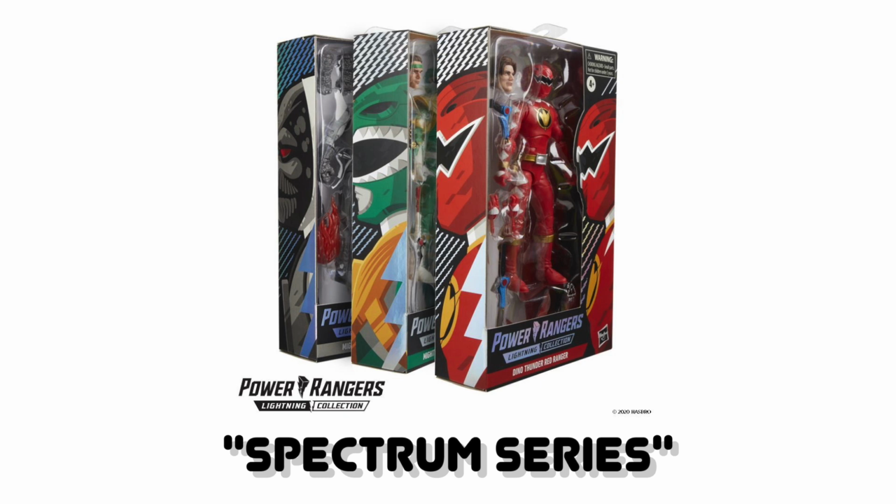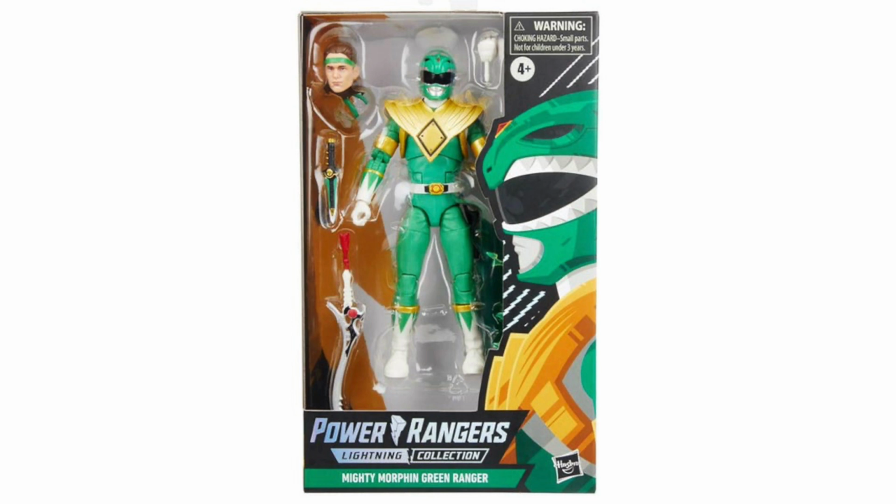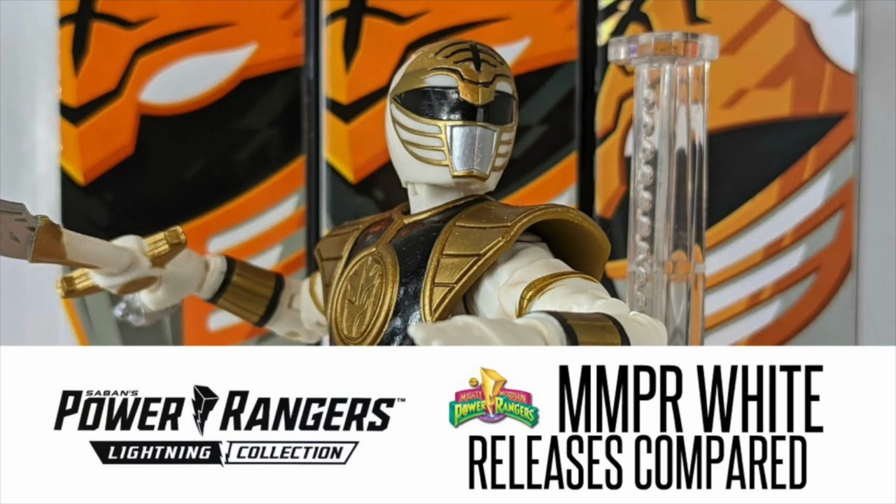The Spectrum Series variants were a series of Target-exclusive packaging released in late 2020 for the Wave 7, Monsters Wave 1, and Versus Packs Wave 1 lineup of figures. These were black boxes compared to the regular white boxes that featured new artwork from Tom Whalen as well as shiny foil parts to the design. The actual figures inside were completely the same, though these did have new barcode numbers and are treated as separate releases.